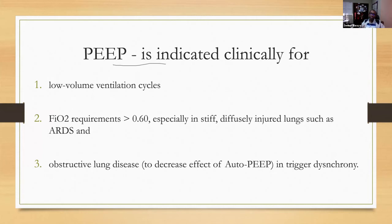So if the ventilator knows to give the breath whenever the pressure drops from a certain number to below that, if there is trapped air, then the patient will have difficulty initiating the breath, because they have to work hard in order to get that number down. It's a little bit detailed concept.